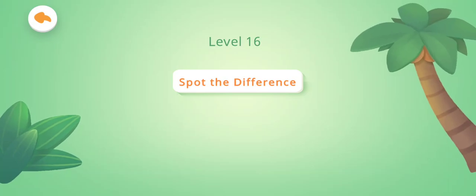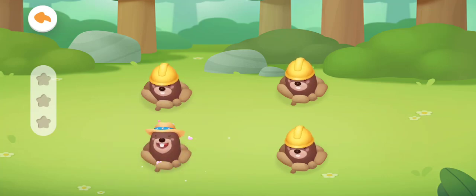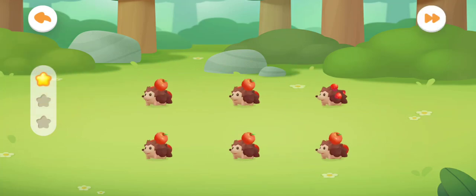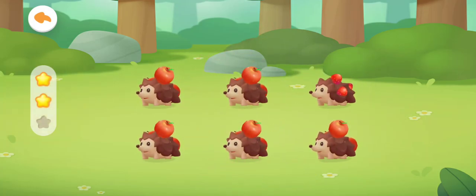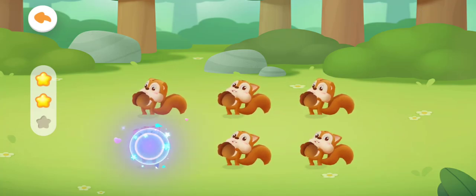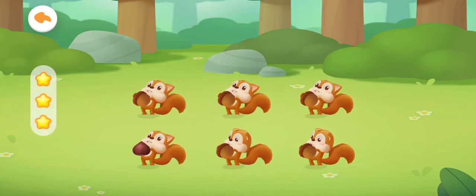Level 16. Spot the difference. First question. Have you noticed that an animal here is different? Get the scores. Second question. You are awesome. Third question. Not this one. Who holds a different nut? Yeah, you are right.